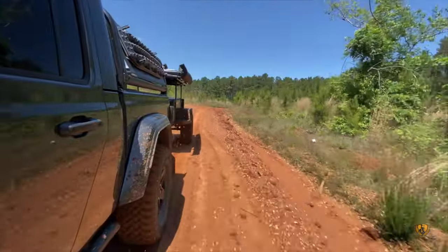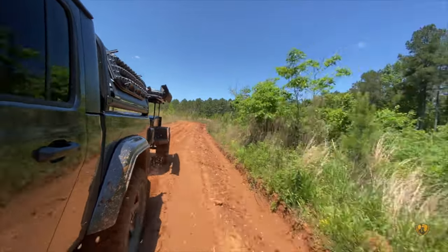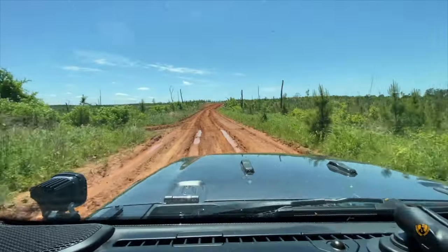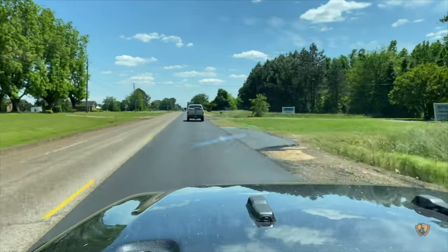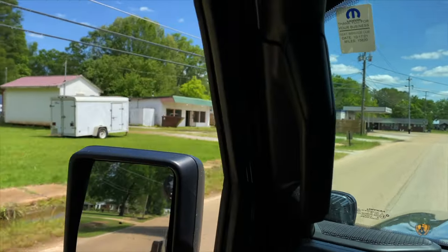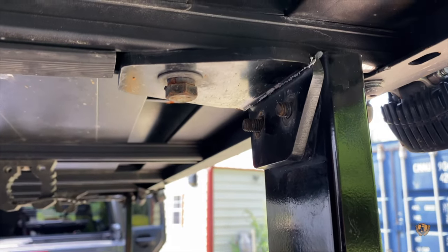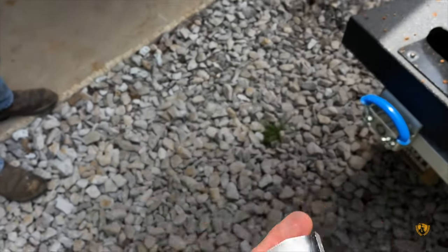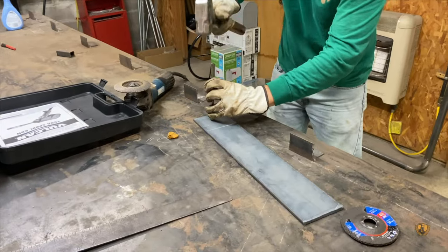After the Tennessee section, I'd heard just a little bit of chatter coming from the trailer. Turns out we had broken something pretty crucial. So I looked up fabricators on Google Maps, found one 20 miles away, gave them a call, and they said, come on down. The bracket that XVenture uses to connect the side post to the bottom of the roof rack had sheared. As soon as I showed up, the guys at Mississippi Metal Magic jumped into action.